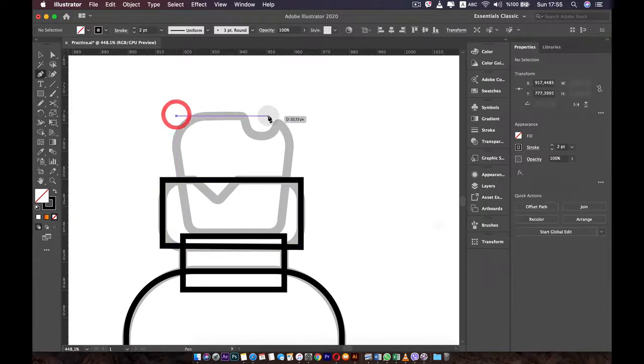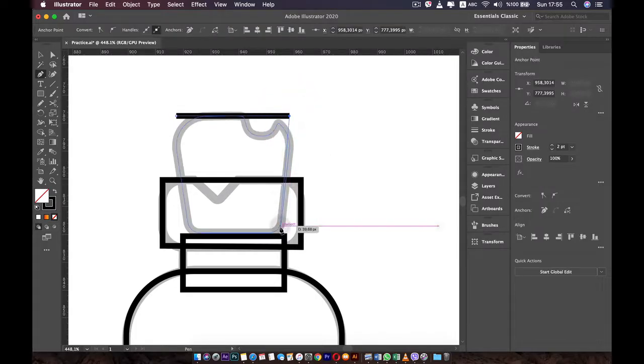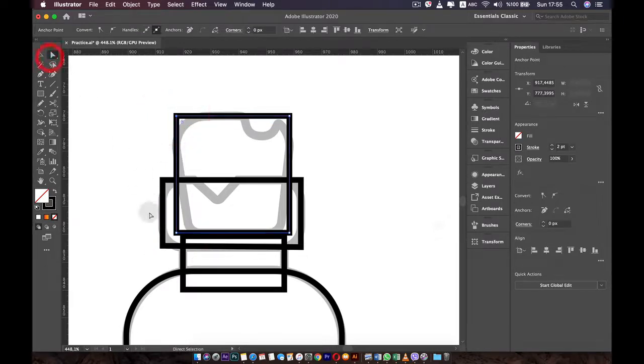Okay, let's create this one as well. Okay, I'll click over here and here. And just like this, we created the door. I don't know what you call it in English.